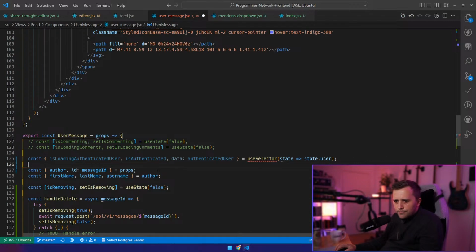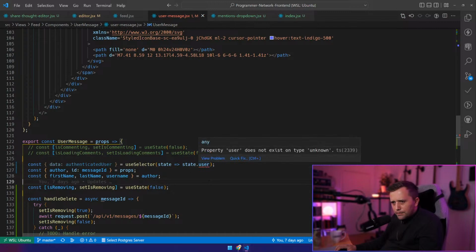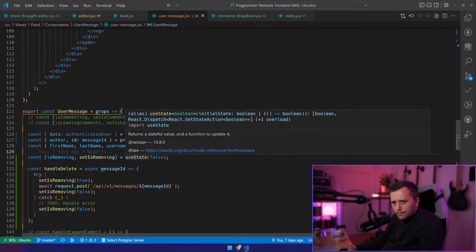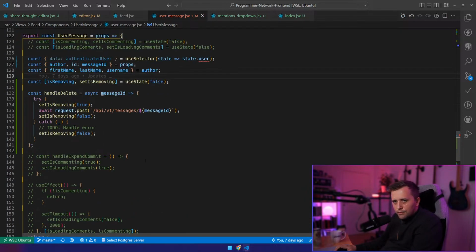Just gonna say useSelector, because we have our Redux store where we're keeping our global state. We don't really need any of that. We just need the authenticated user. And why do we need it? Well, we want to have logic like, if it's the author, then, you know.